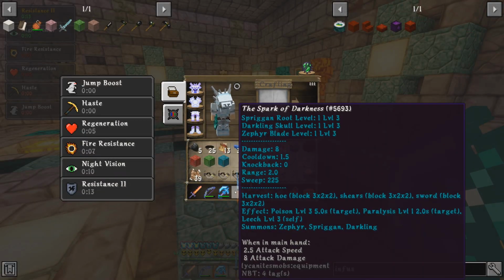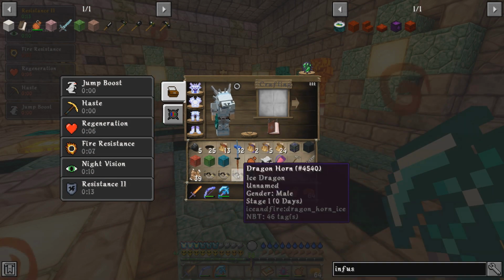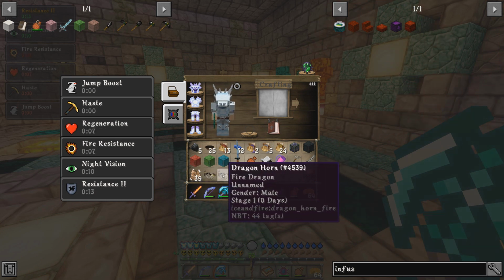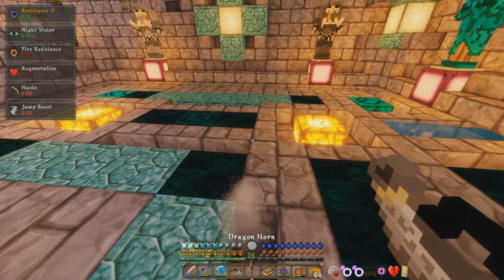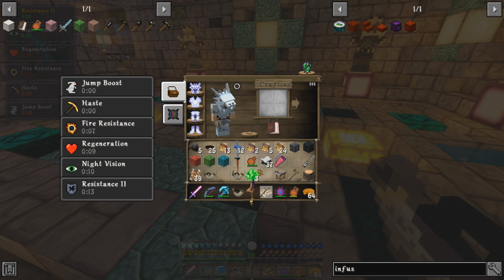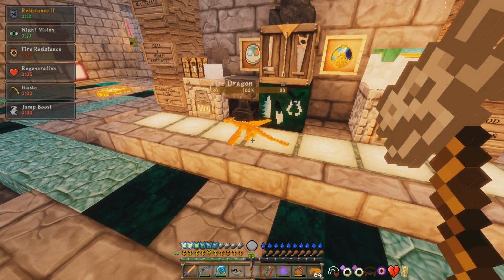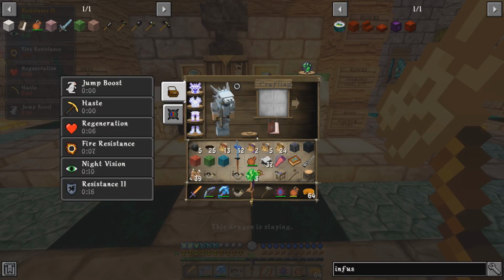Now I should probably put my dragons down as well, just because I'm not sure if they will grow while they're in the horns. We'll put down the fire dragon here and see if he grows. Now I'm going to set him to stay somewhere. Don't know where he's wandering to, but we'll set him to stay right there.